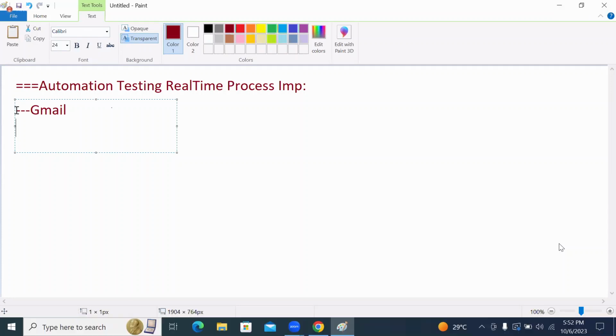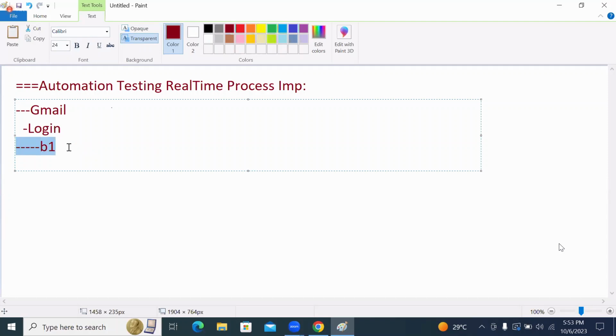As an example, it will go with build 1, related to the login functionality. Assume that as part of build 1, they release the login module.